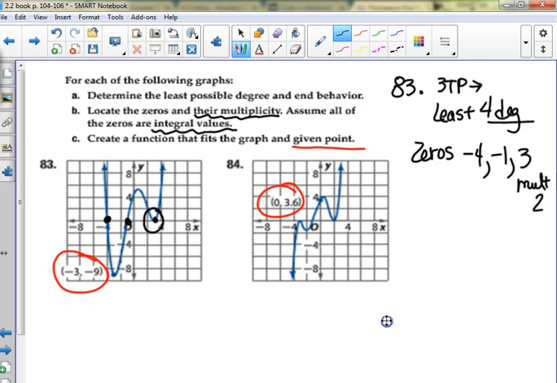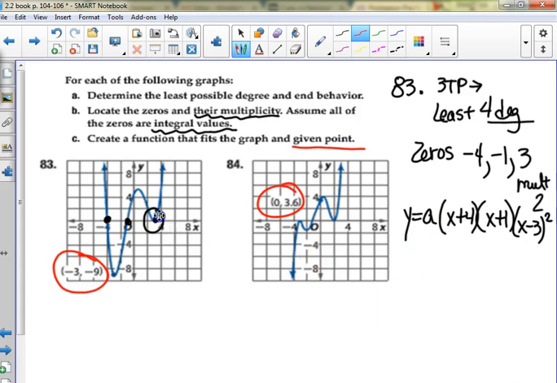Does that make sense? All right, now who can write the factors for me? Got one for me, Katie? -1 would make the factor, x + 4 and x + 1, and x - 3. And that one has multiplicity 2. I will tell you on the quiz, because it's the way it is on the final exam, this is not an A, it's a K. Does it matter? No, it's a stretch. Okay?